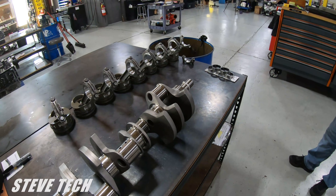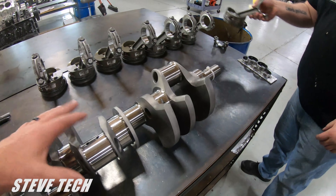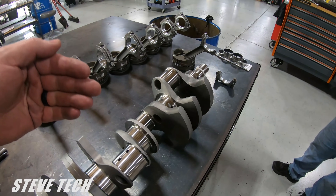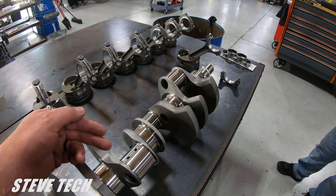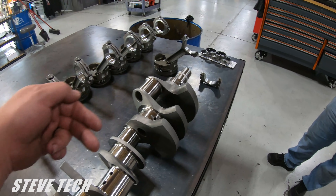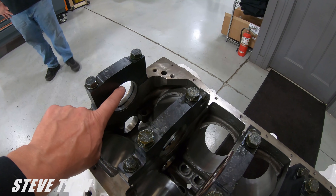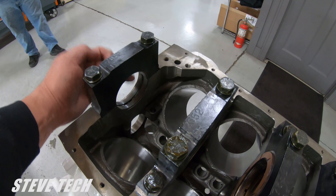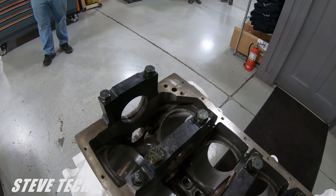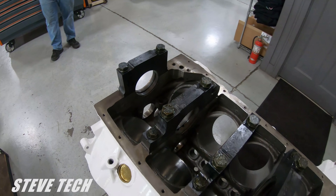Now, that's your general rod clearance and main clearance. We'll probably actually loosen this up to about three thousandths. We'll juggle bearing shells around — put a one-under extra thousandths clearance bearing in the block and leave the standard bearing clearance in the cap. That way we'll get a half a thousandths extra vertical clearance right here by actually juggling bearing shells around. So you can have one under bearing and then standard bearings all in order to get that perfect clearance that you would like to have.